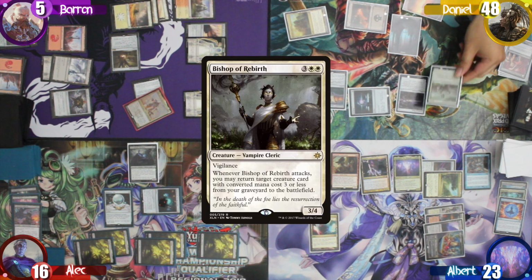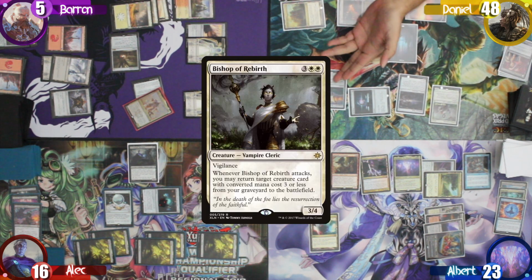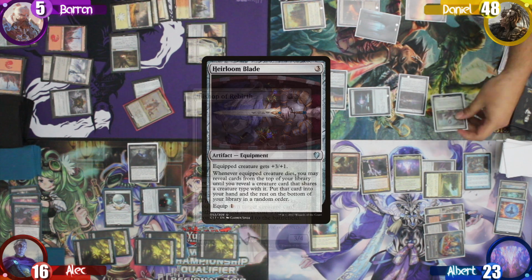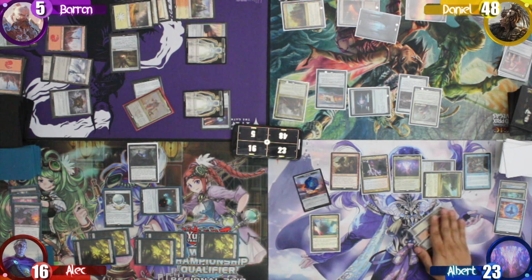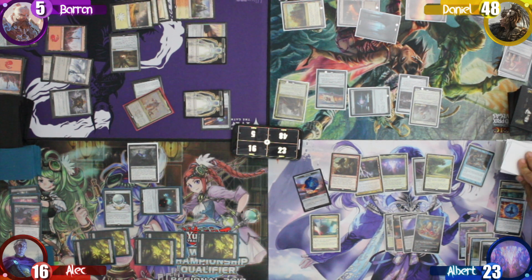He then casts a Bishop of Rebirth, not paying for the study tax, but I forget to draw. He then attaches the Heirloom Blade to the Bishop and passes. I start by milling 6 cards and only milling an Age and a Treachery. And we all take 1 damage.